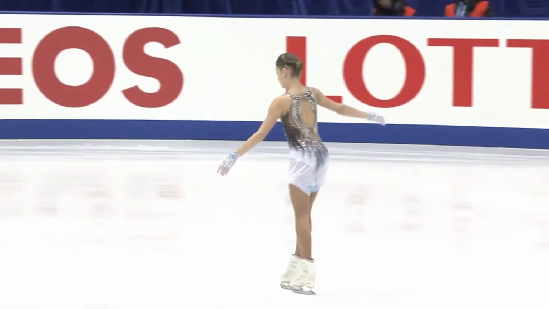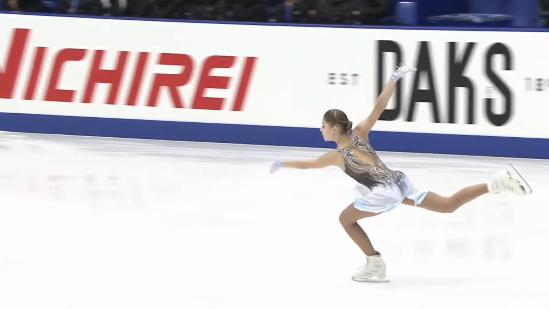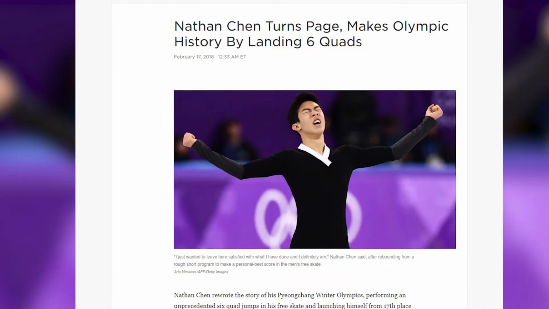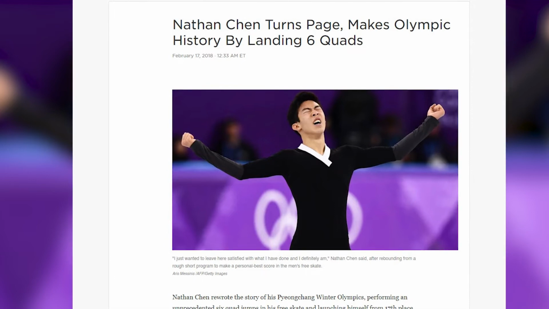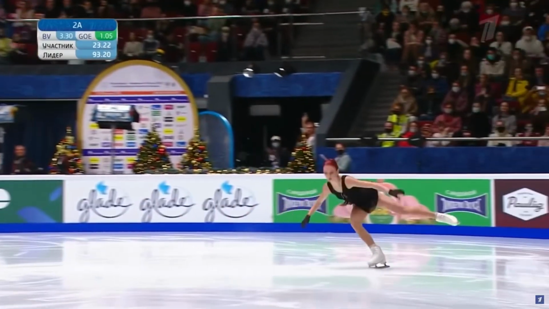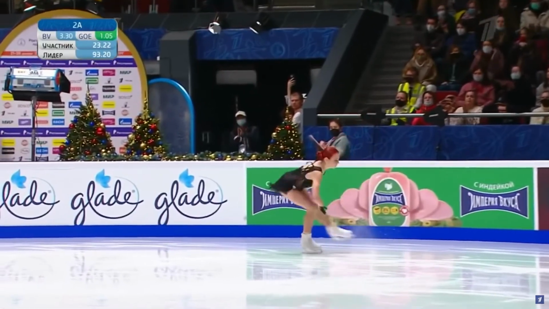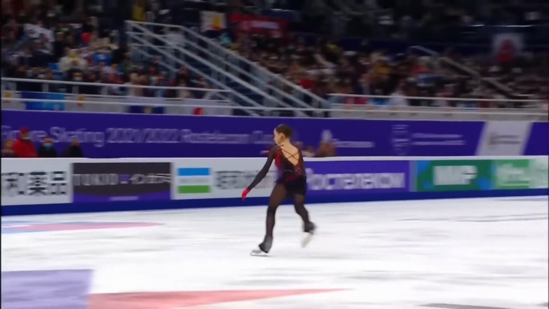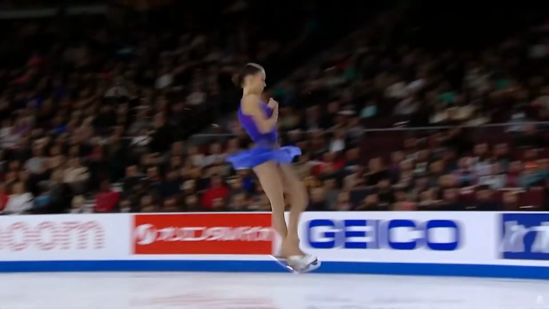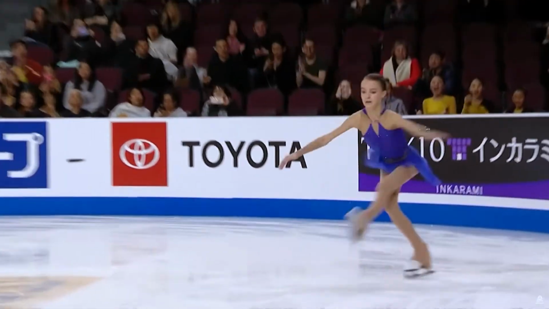Up until the previous Olympics, triple jumps were pretty much the standard for both men and women single skating. Men started jumping quads, which is 4 revolutions in the air, a while ago, while for women it was still not really a standard. But this Olympics is where it's gonna change. Most of the medal contenders in the women's single skating this Olympics have their quad jumps. So there's progress right there.